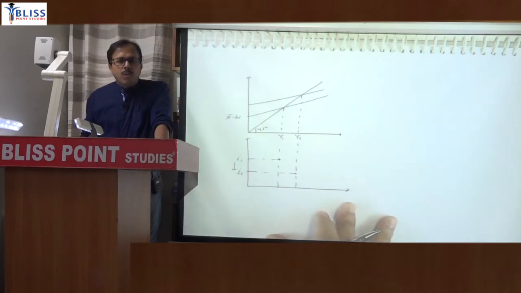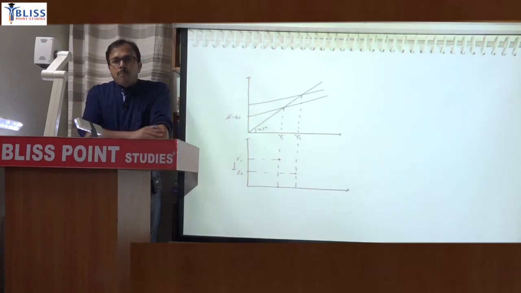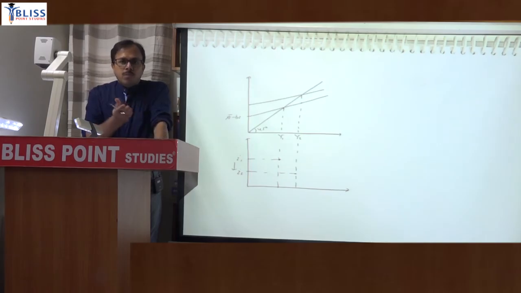But if it is an open economy, what will happen? When the rate of interest reduces, investment will increase, income will increase. As your income increases, a part of the increase in income will be used to buy foreign goods, because now the economy is open. Earlier every part was spent on domestic goods. Now one part will be spent on foreign goods. But if one part has been spent on foreign goods, then it will increase the income of the foreign country. Therefore the income increase for the domestic economy will be less.